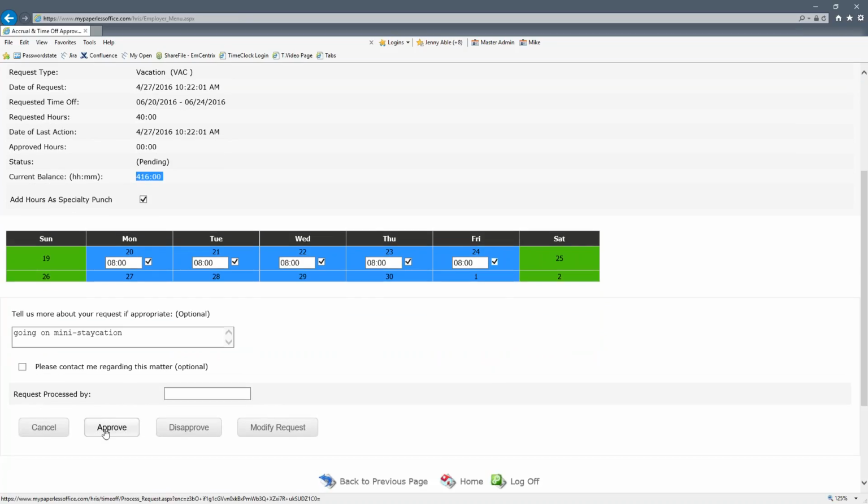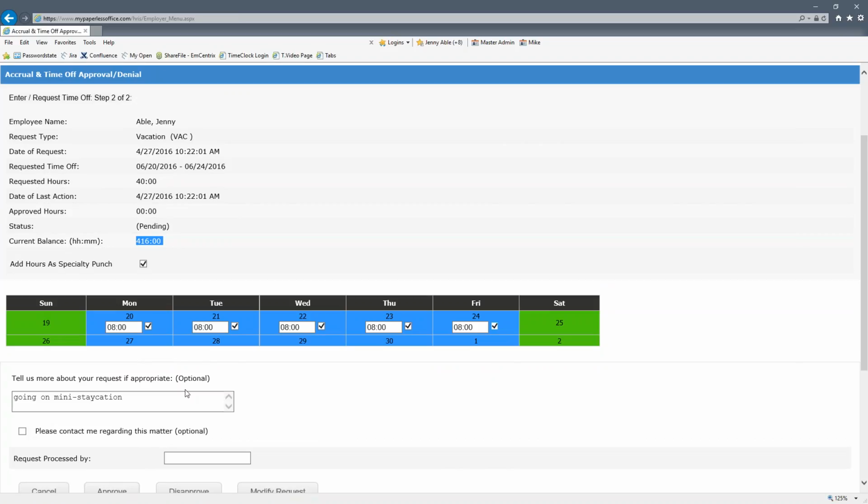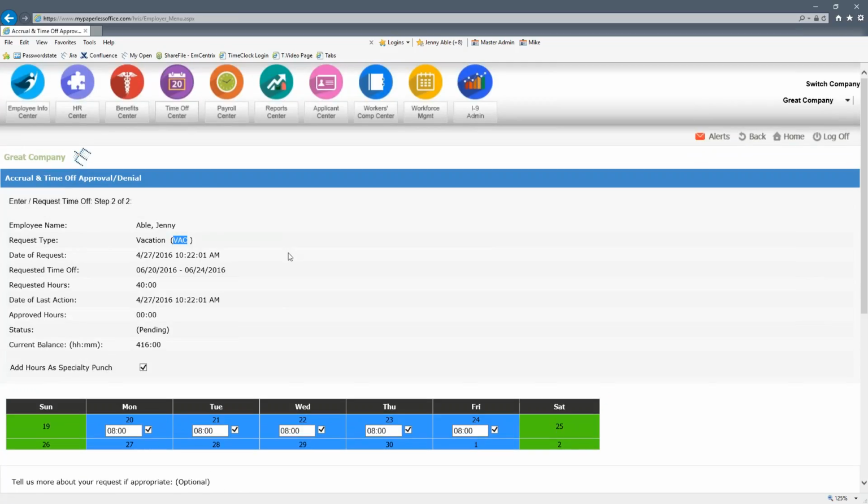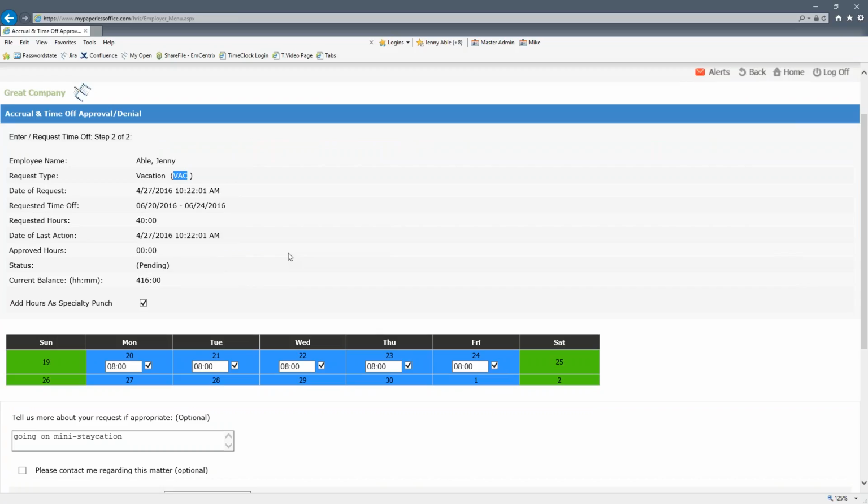Now what happens at this point is that the system acknowledges that I'm approving this time off request and is going to send hours, 8 each day for this week, using this specific pay code over to our timesheets. So the system knows to make sure it's appearing on the timesheets, appearing under a specific pay code, because of course when you take that information and that timesheet over to your payroll, it's going to deduct their balance, and it knows that this isn't normal regular pay, because that might not affect overtime, right? All those finite details when approving time off and making sure someone's getting paid the amount and their balance being deducted correctly, our system takes care of that for you in this simple front-end system.